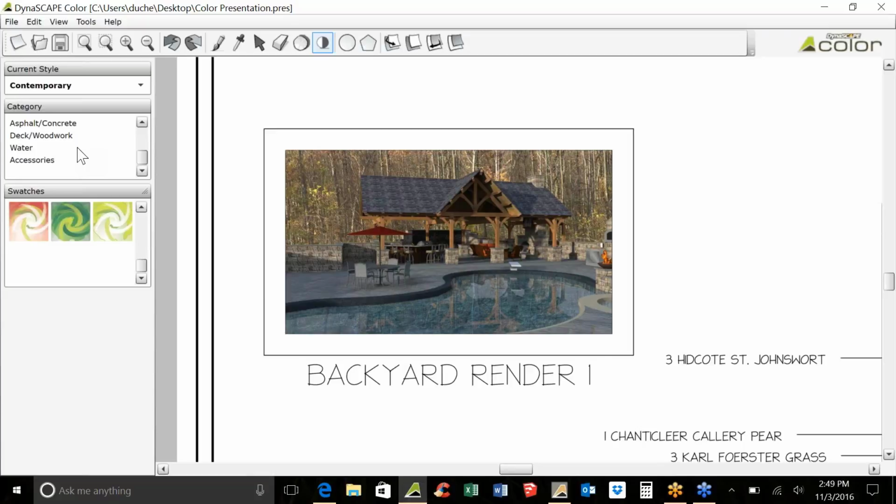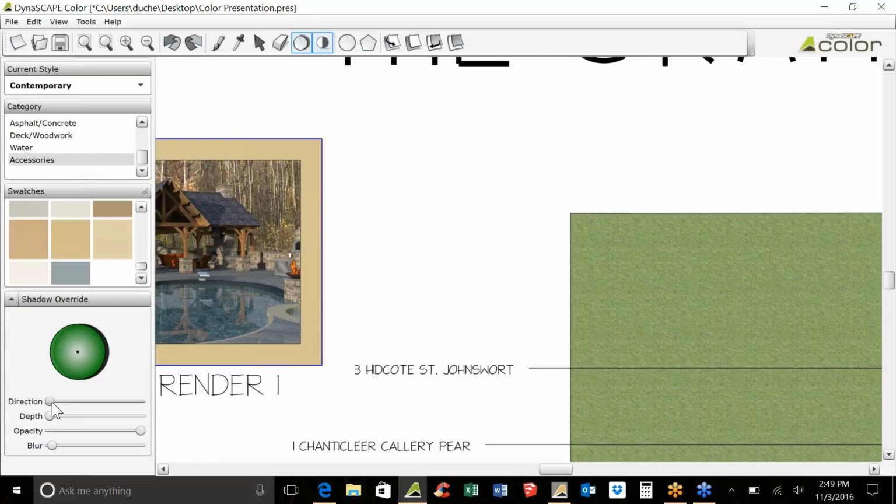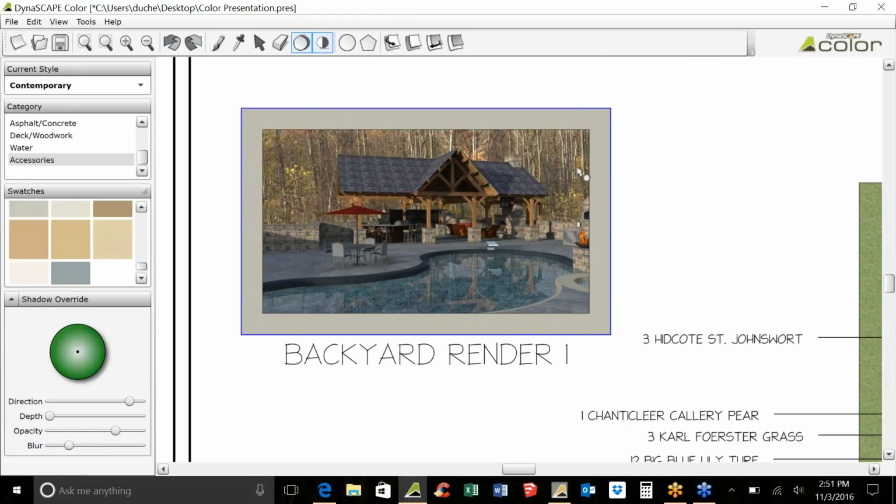Because we're still zoomed in to your backyard render 1. Okay. All right, so I'm going to just kind of center this on the screen. So basically the concept here is this. And you can let me know when you see this image, Joe, it's just a colored background render 1. We're going to color the background of that, and then we're going to give it a drop shadow, so it pops off of the screen. Can you see it okay now?